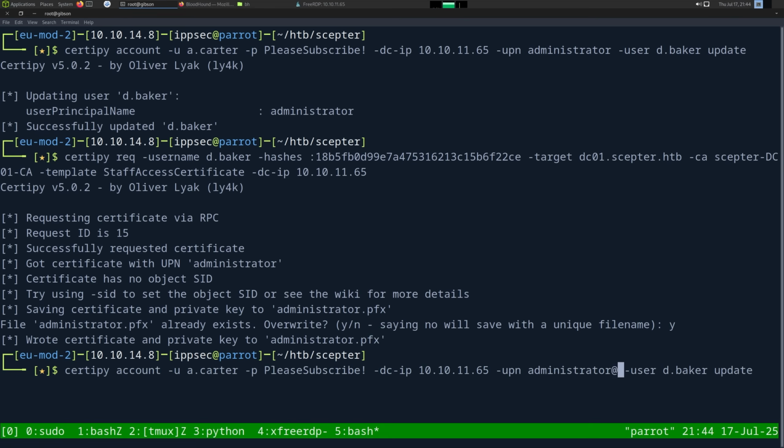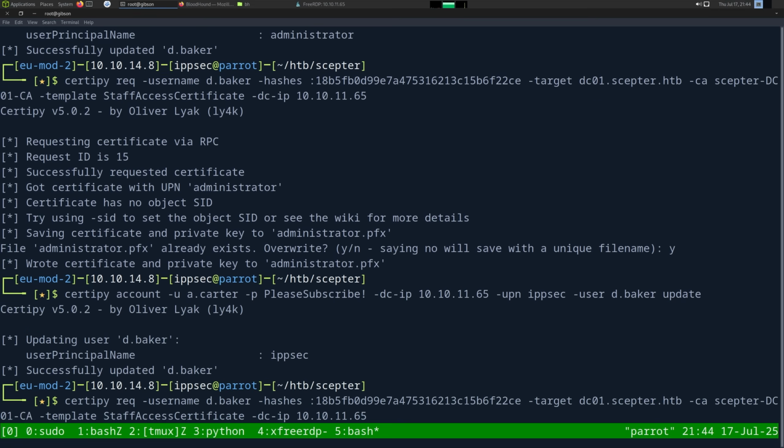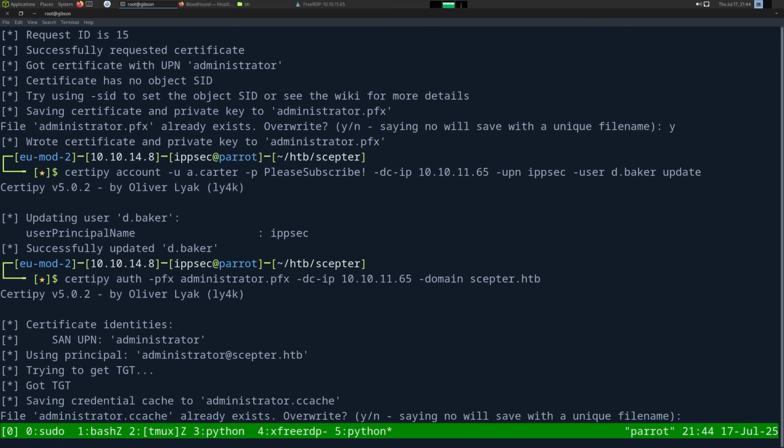And I'm going to say UPN of IPsec now. And now does the auth work? It looks like it does.